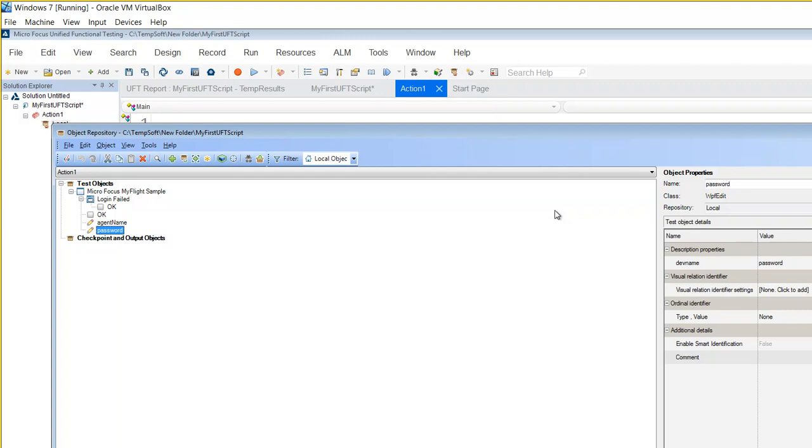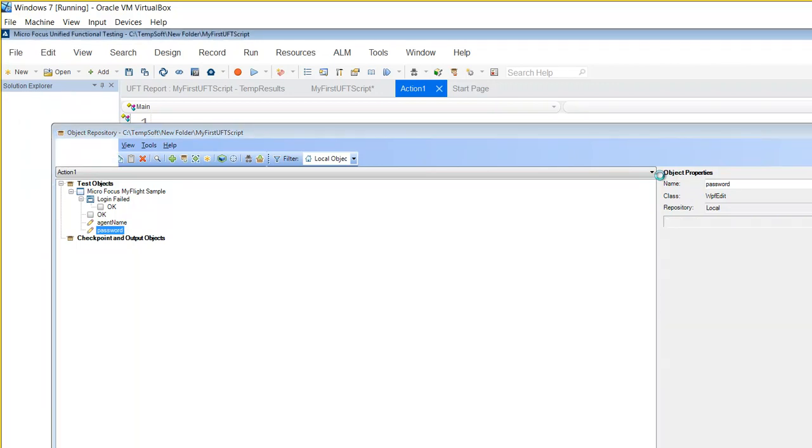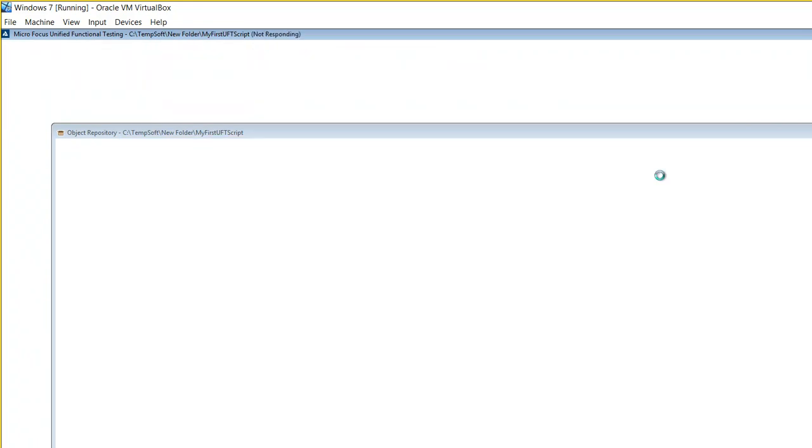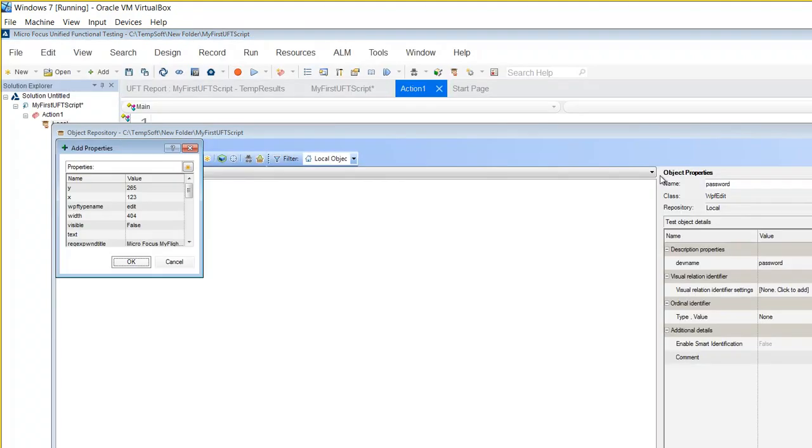Here we have this dev name and other attributes available. If you click on plus, you will see more attributes available there.